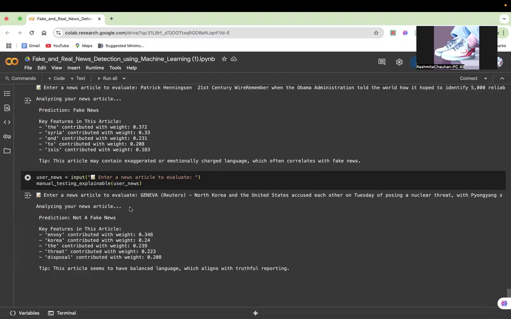This project demonstrates a practical end-to-end approach to combating misinformation, with clear implications for improving information quality in the digital age.